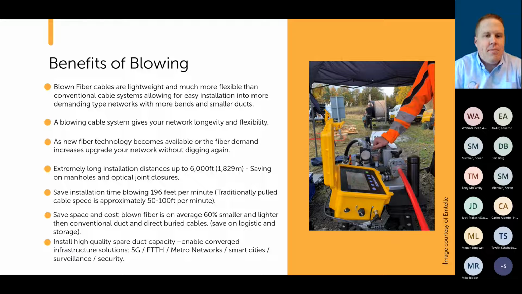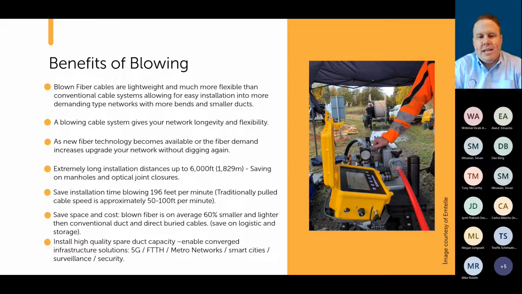Again, we talked about the long installation distances, right? So we're saving on enclosures, saving on handholds, giving you a lot more flexibility from that standpoint. And again, just the installation time. If we're comparing this to a standard dielectric cable and an inner duct that we're pulling, the time to install the duct, whether it's a micro duct or a standard cable duct, is going to be essentially the same. You're either boring or you're trenching duct into the ground. That part's not going to be different. But it's the part of actually installing the cable that's going to save you a lot of time.